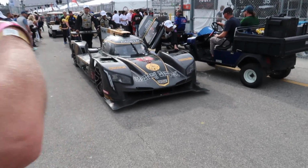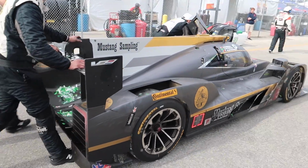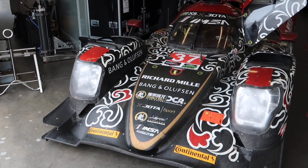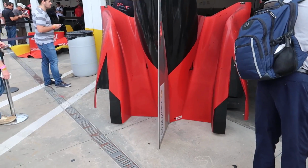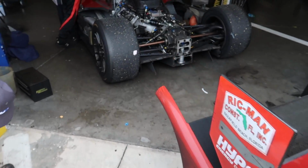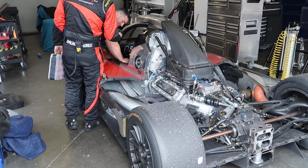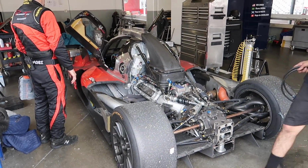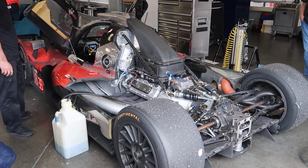Here comes the winning car today, going back to the garage. Congrats, guys. Penny on the car. Car's back already. Can't get over how dirty it is. Just dirt. Wow. We took pictures and video of the car the other day, fully put together, looking brand new. Now, not so much. Literally just standing in the garage with cars when the race is over.